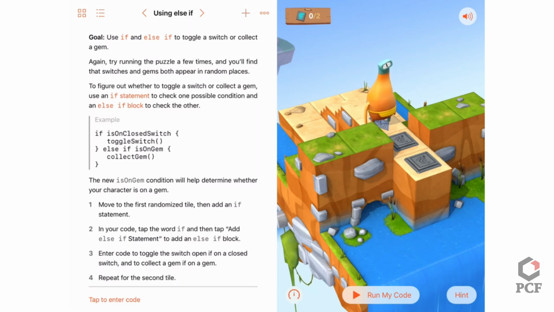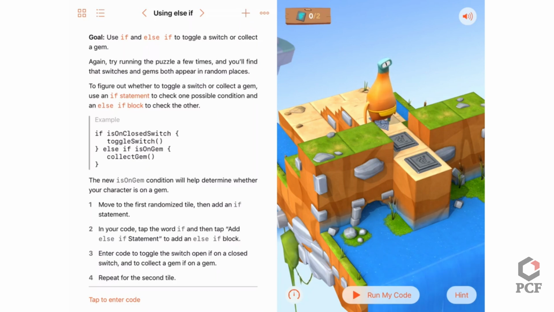So we have to write an else and an else if to run the code to either collect the gem or toggle the switch, which we can see there in the example on the left hand side. So we can see if is on closed switch, toggle switch. That's what we did in the last part, but this time the else part, else if, and a new condition called is on gem, then we want to collect the gem.